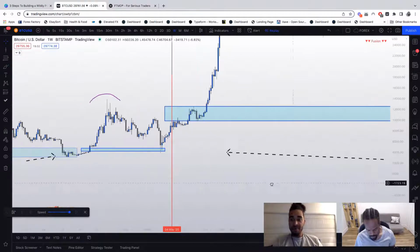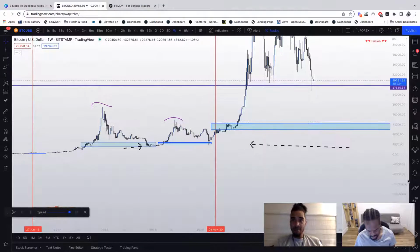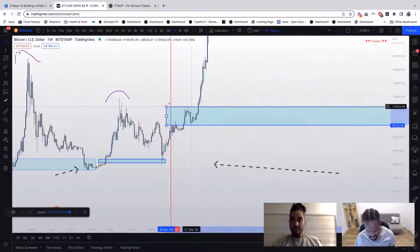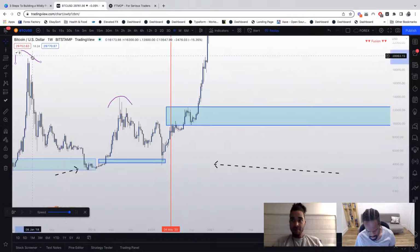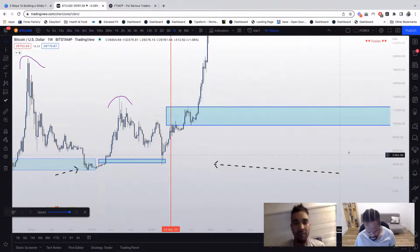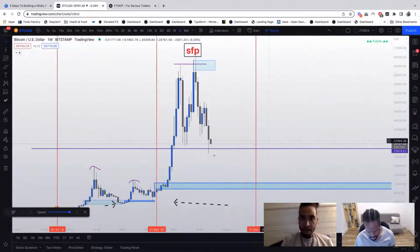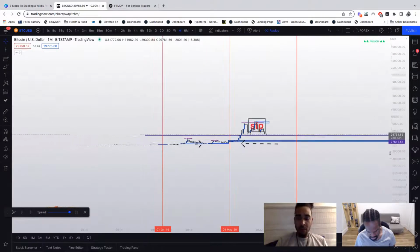And then from a technical standpoint, all the money is chilling here at 12K. It's right here at 12,000. Again, it's the last accumulation level before price took out these pre-engineered liquidity points, and there's still money chilling here. So if we are to see price do what we're all expecting it to do, which is go to 100,000, 200,000, understand that you can go like this on the chart.